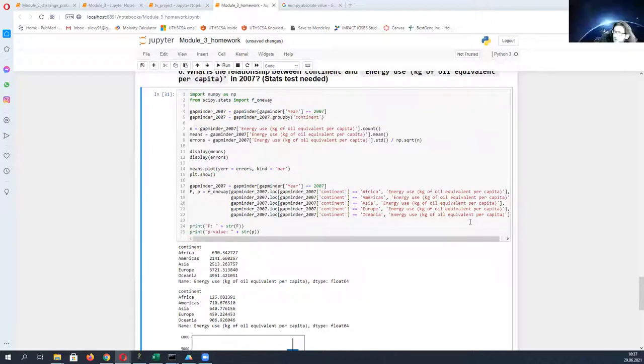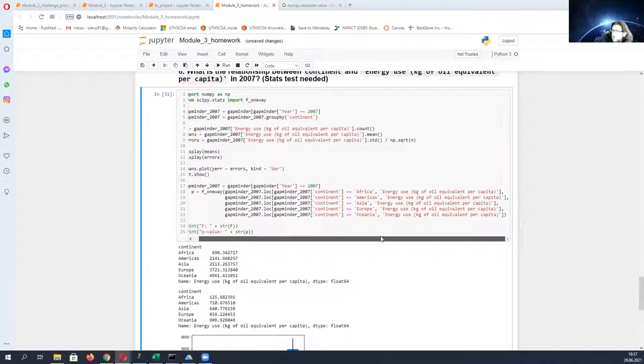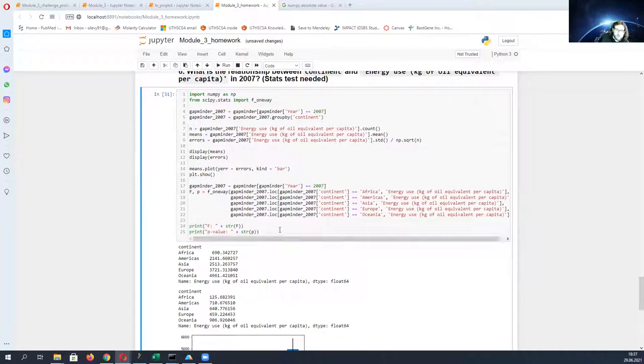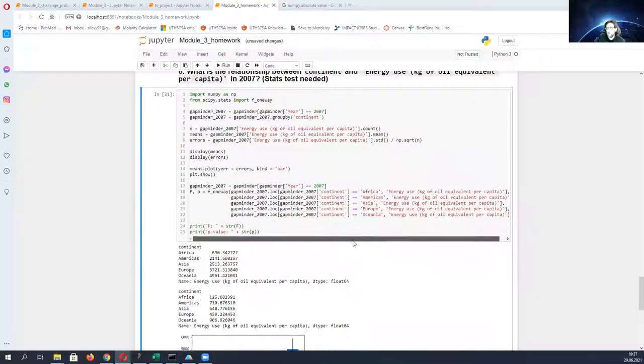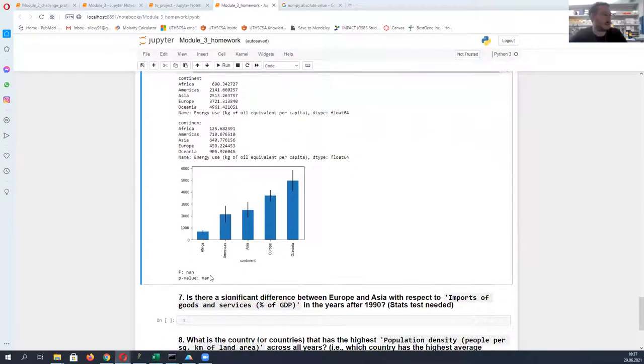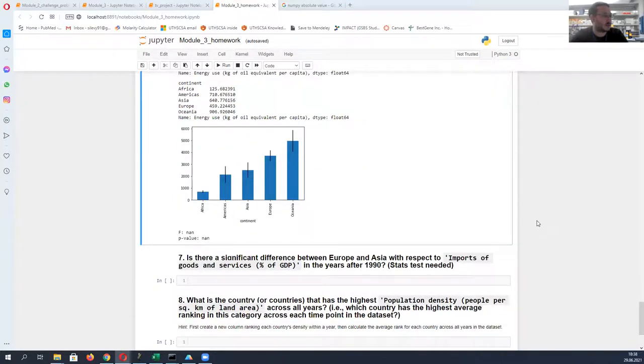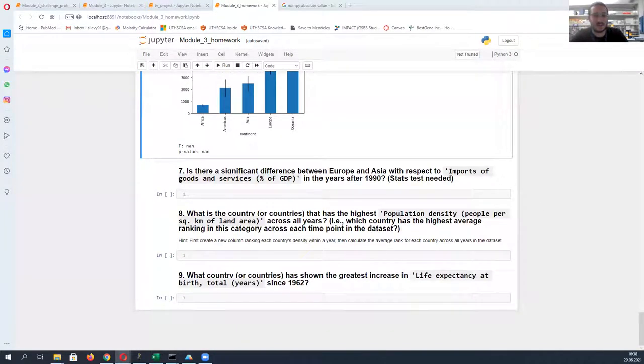Henry, thoughts? Oh yeah, I was gonna say maybe, there's a way to do this where you don't have to define these continents separately, right? That might be a little bit easier. I think it's really easy when you hard code something like this to make a mistake. So I would try to do it without hard coding. Let me see if I can actually write that in the chat here. Okay. But yeah, go ahead, keep going. I'll do this in the chat in a second. Right. We'll come back to this in just a second. Sorry about that. That's what happens when I do it a more complicated way and then try to go back.